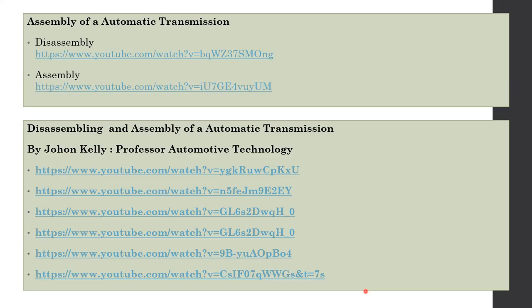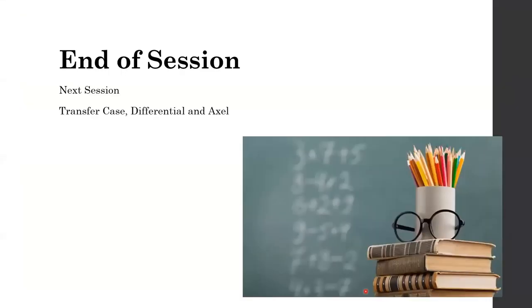So rather than me explaining it again, you can go ahead and watch the video. I highly recommend you watch it, and you'll understand more about this gearbox and how it works. We have 2 or 3 gearboxes available in the workshop. One is already dismantled and assembled, and there's one with me which I have to take to the university. One is a Hilux gearbox and one is a Lancer CS CK gearbox. So you have the transaxle and the usual longitudinal gearbox available for disassembling and assembly purposes.